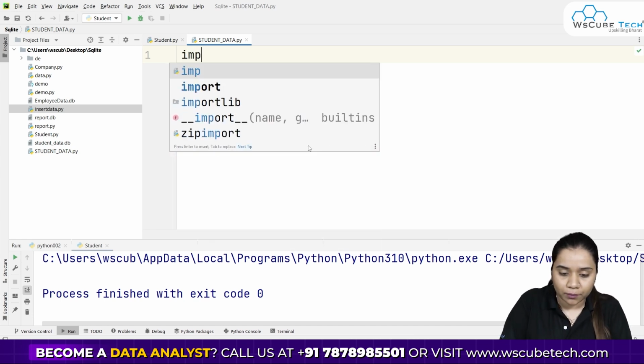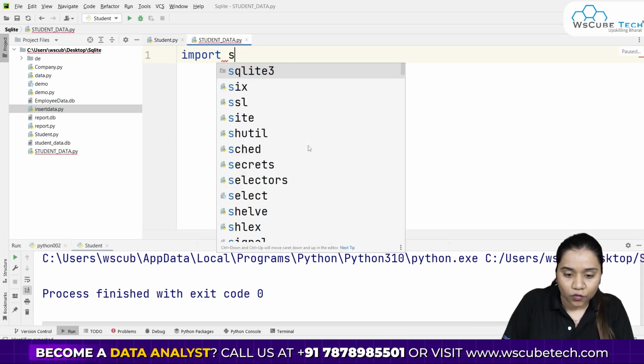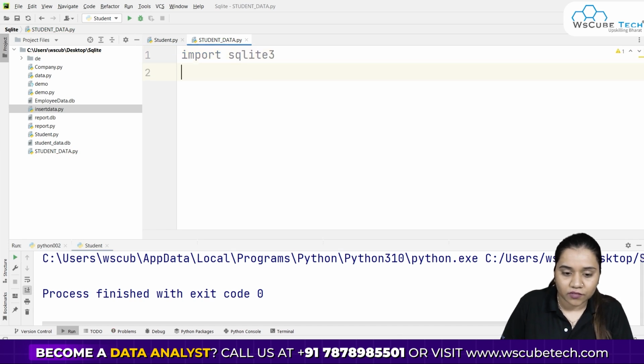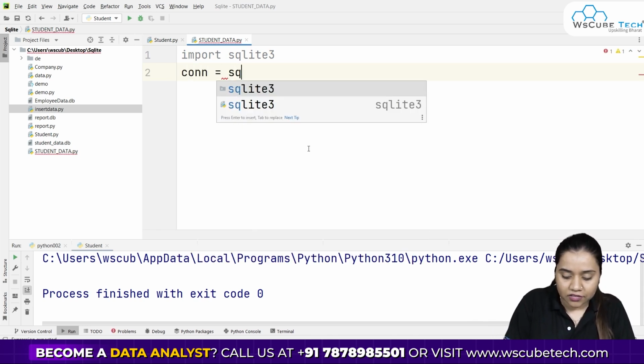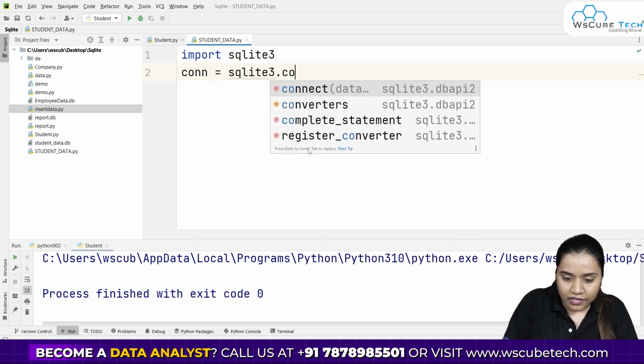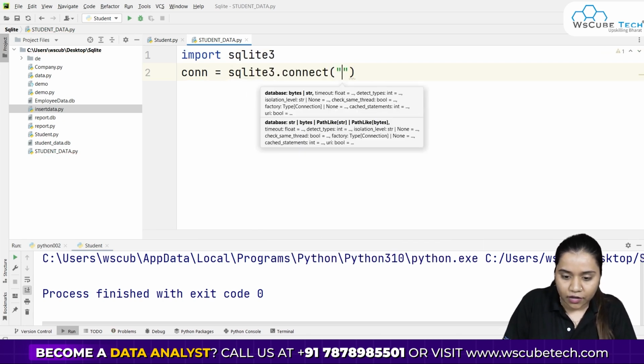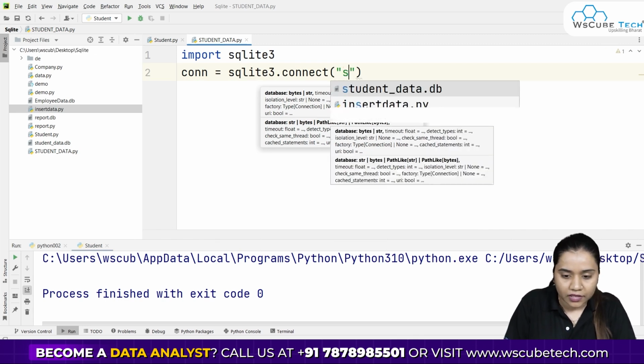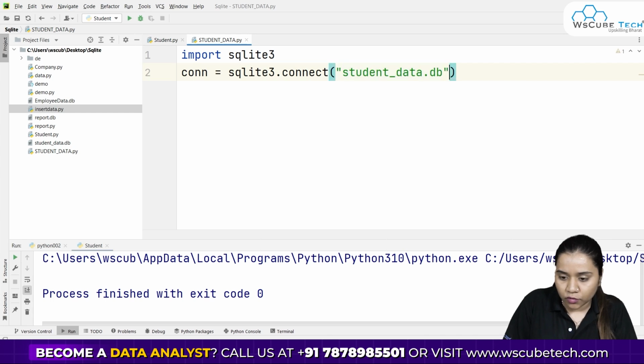First of all, we need to import SQLite, just like how we did in our previous session. After this, we have to build a connection with our database file. So I'll be writing connection equals sqlite3.connect, and the name of our file is studentdata.db, so I'll write studentdata.db over here.